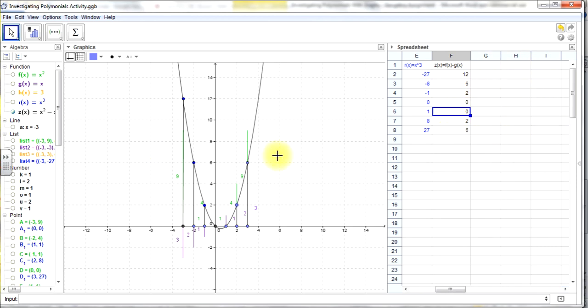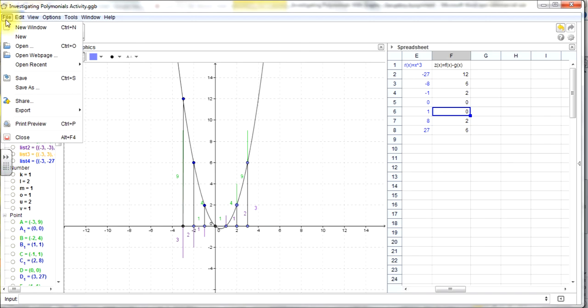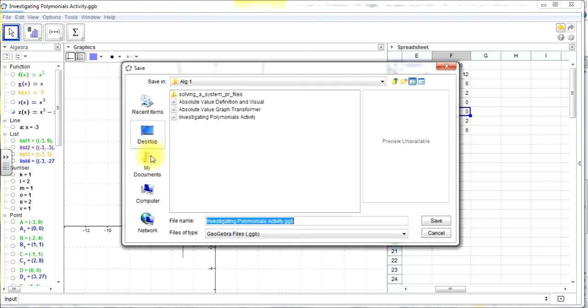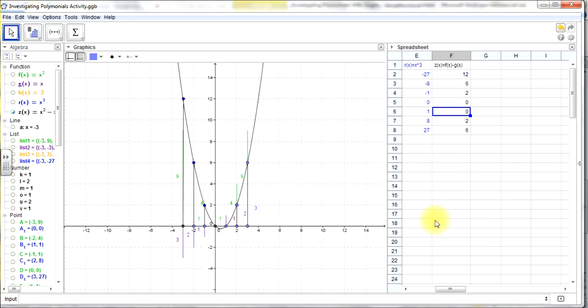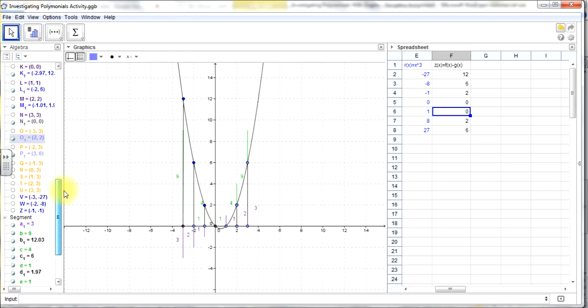Okay. Now, what I recommend though, from your new investigating polynomials activity GeoGebra file, is maybe save this as a new file in your documents, somewhere in there. You're going to click save. Okay. The reason. Well, let's see here. Maybe not. Maybe we don't want to do that. Excuse me. I'm trying to make this easy on you because you're going to get a lot of extra stuff in here. I guess you're just going to have to unselect everything and then just select everything you want to see. So unselect everything showing and make sure all your blue is showing.